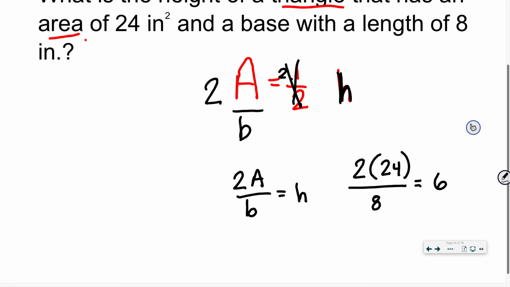Now here I want you to understand that yes, finding the height of 6 was helpful to finish the problem, because that was the question. But the purpose of this lesson is that we're understanding how to rewrite the equation, to make the connection that even though we're dealing with a lot of crazy variables, you're still solving the exact same way you did when you were looking for an actual answer.